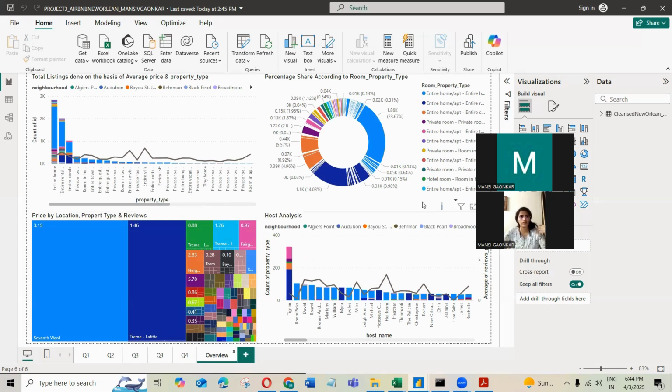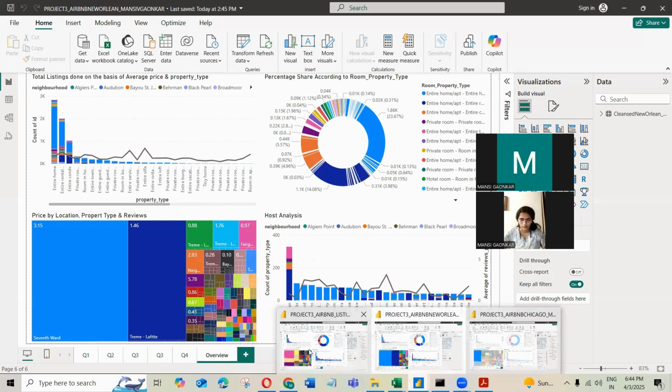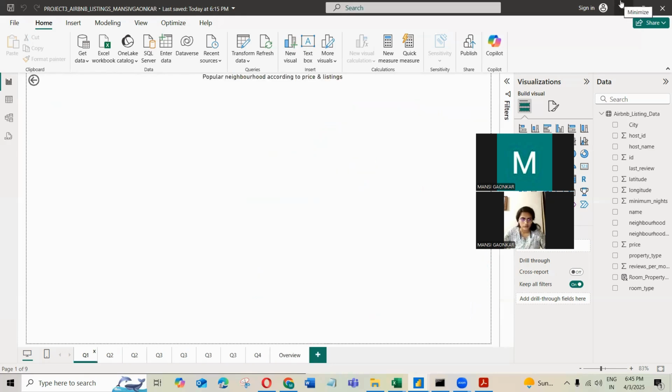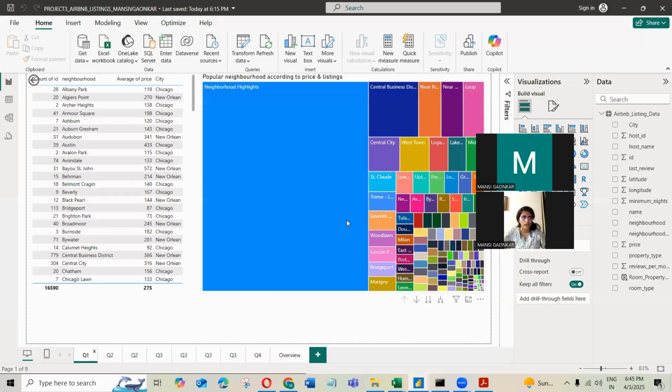Okay, now coming to the main project, which is the project three, Airbnb listings, where I have merged both the data sets and compared between the two cities.